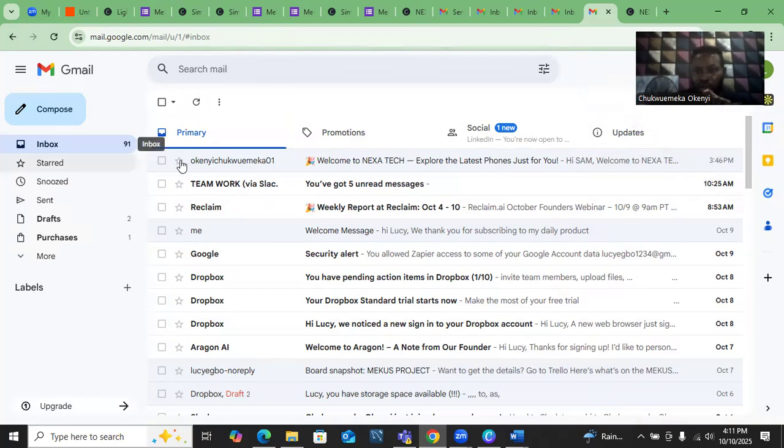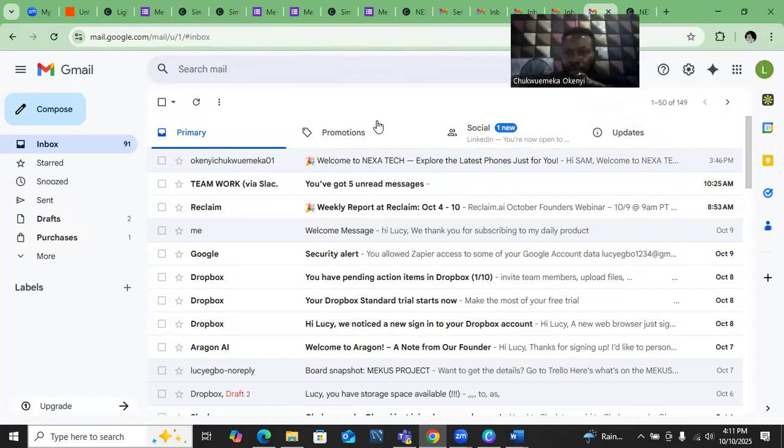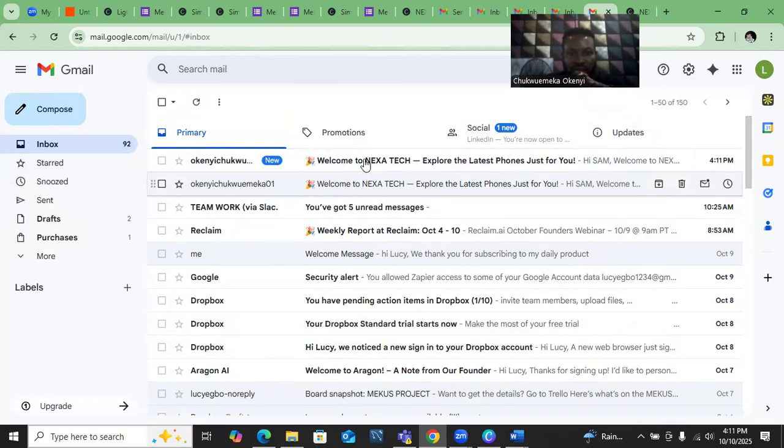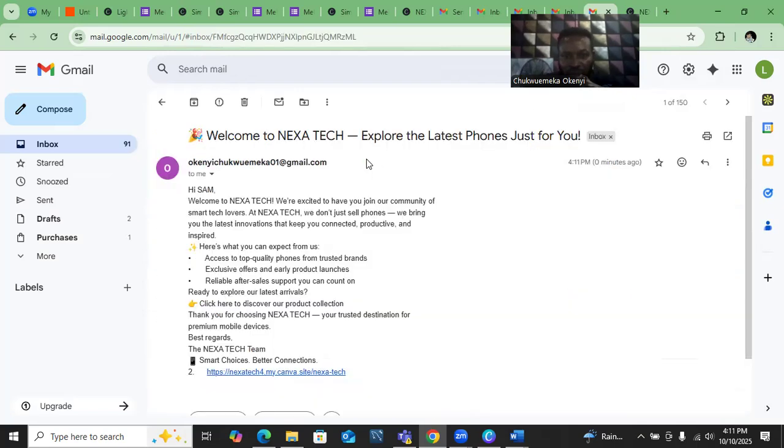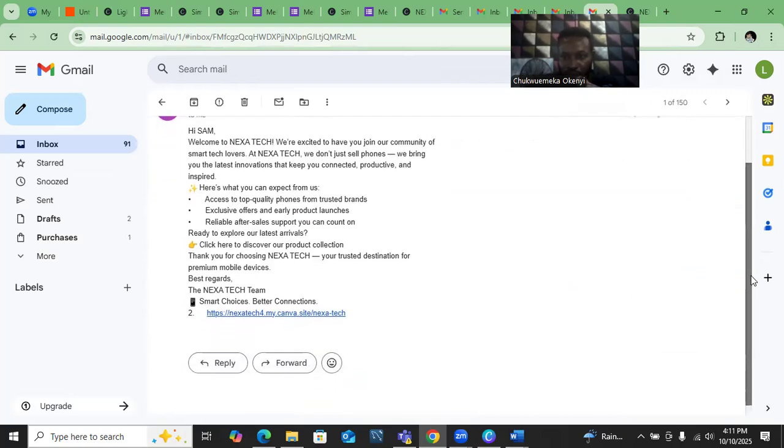So this is the mail that I use. Okay, so now you can see it has appeared on my mail because I filled the form and I submitted. Look at the body of the mail. Everything has appeared on my Gmail account that I submitted. So it can be anything. This is the site.